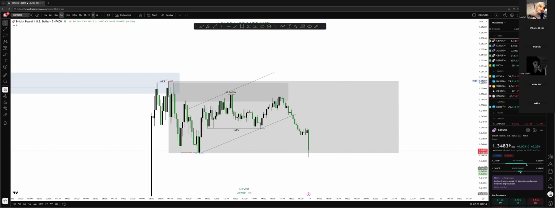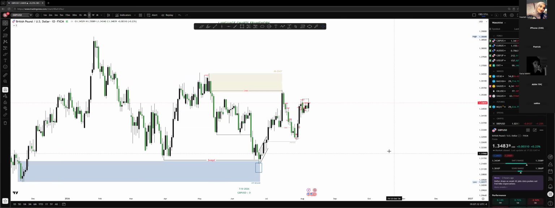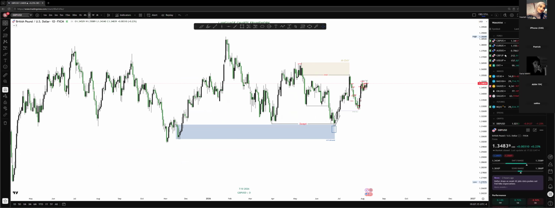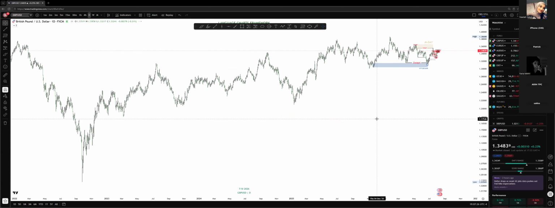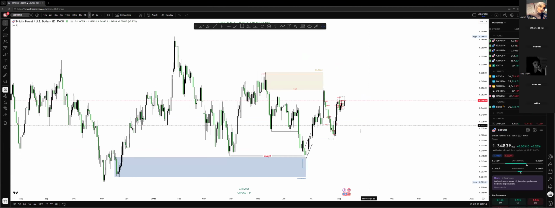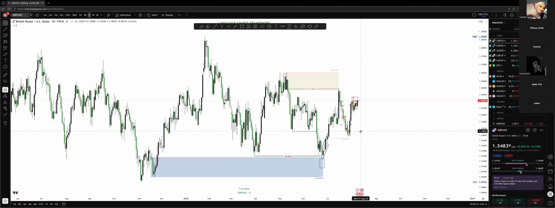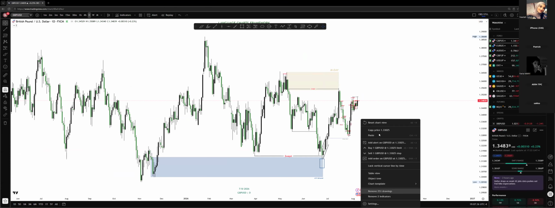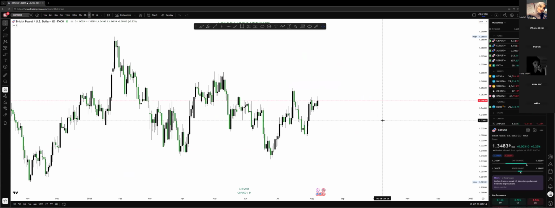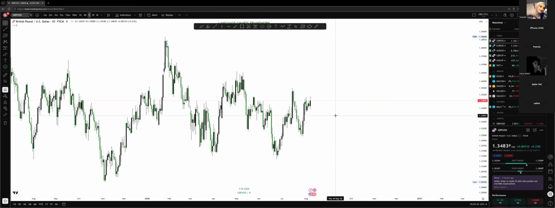But I would love to see a top-down analysis of where you mark out your structures on a daily, 4 hourly, and then dropping down to an hourly and having a look at the structures where you pick these up from. I don't want you to go into detail today, but it would be nice to see how you look at it. It's brilliant how you're showing it on here and your analysis on where the price is coming from and going to. But what I would love to see is a breakdown from a daily to a 4 hour to an hour. If you can run one session on that, please. Good question.